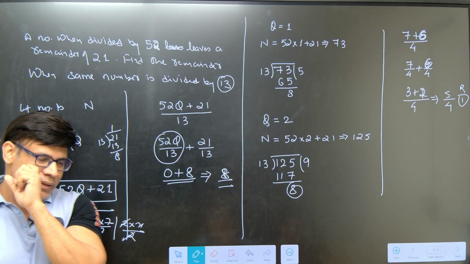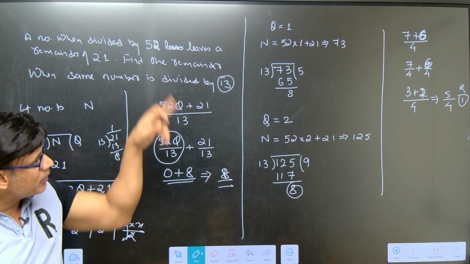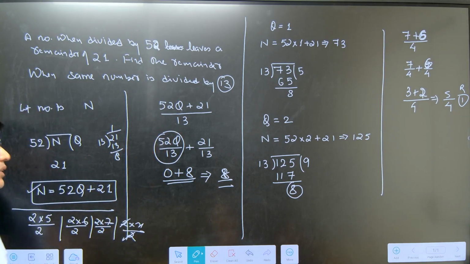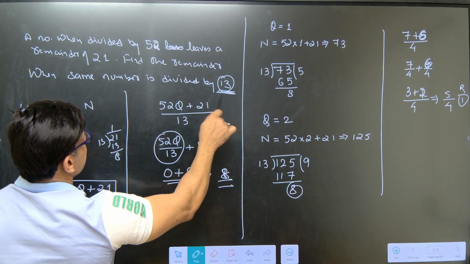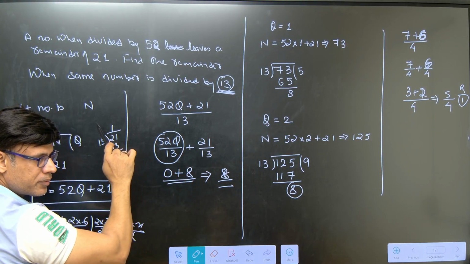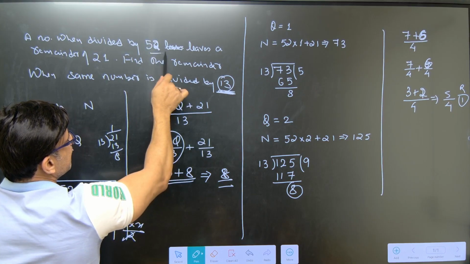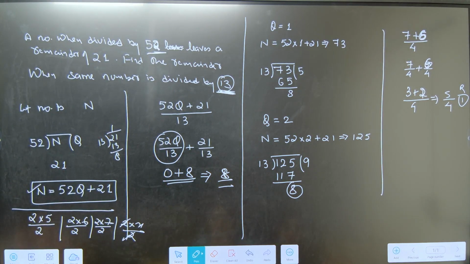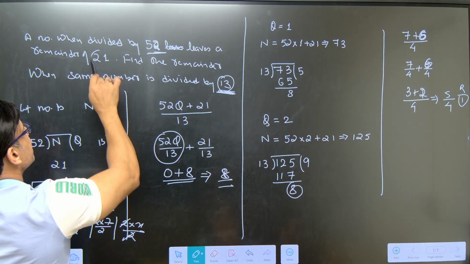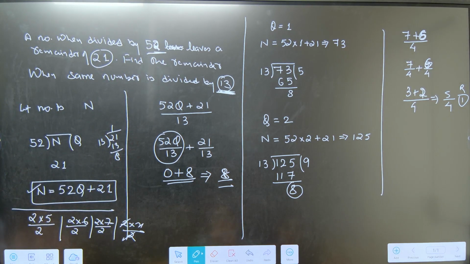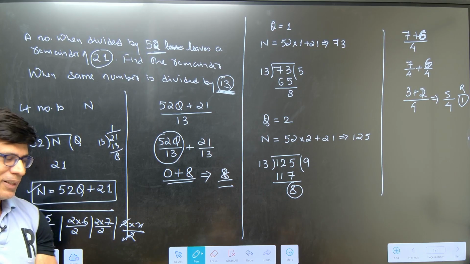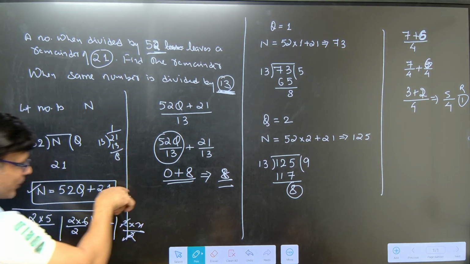The first thing you need to understand is what exactly happened here, if you don't want to get into the calculation part. The first thing is this second divisor. The first divisor is 52. Is your second divisor a factor of the first divisor? Is 13 a factor of 52? Yes. So if your second divisor is a factor of the first divisor, then the remainder from the first case is directly divided by the second divisor, and that will be your final answer. I'll write it down in words. You want to note this down? Yes, sir. Do it.